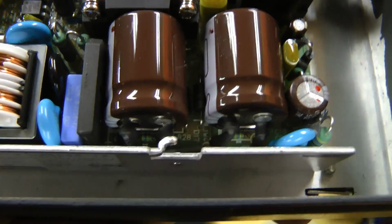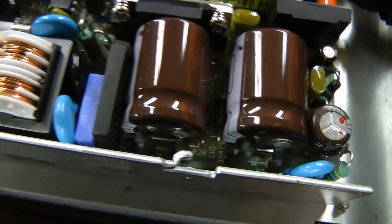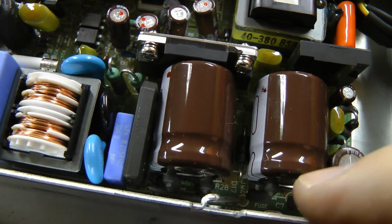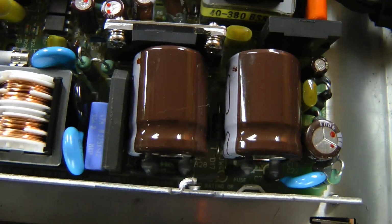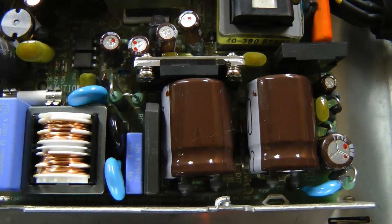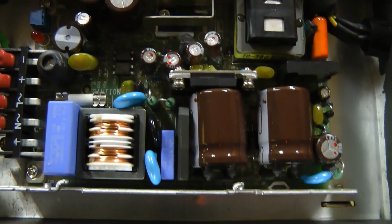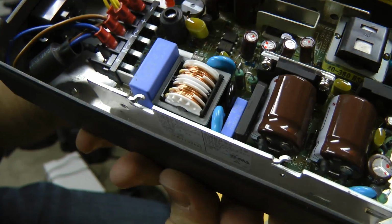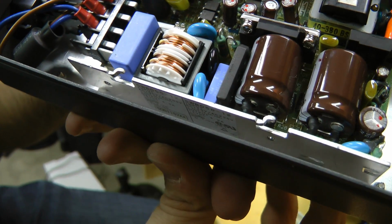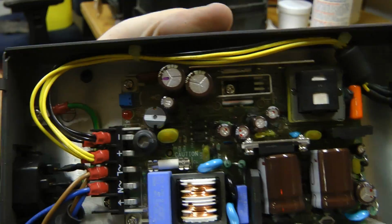I noticed one little bit bodgy thing in here. If you notice these leads on the capacitor, these are just PC pin, printed circuit board pin capacitors, and they've soldered wires onto them and run them down to the board, I guess so they can mount the capacitors horizontally to save space. Not quite what you'd expect for Japanese equipment. Looks like this is made by San-Kan, made in Japan.